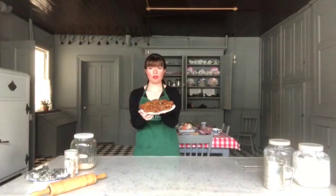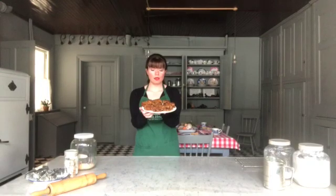And here we have our finished fruitcake. In the end, we baked it at 375 degrees for about 35 minutes, and it looks like it turned out pretty great.